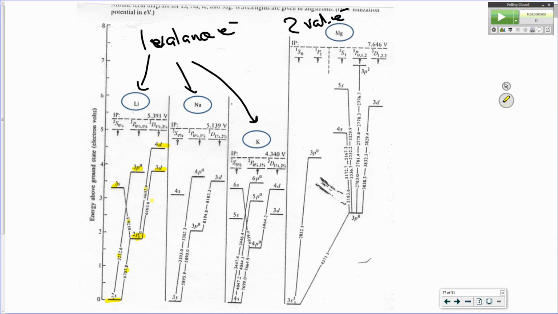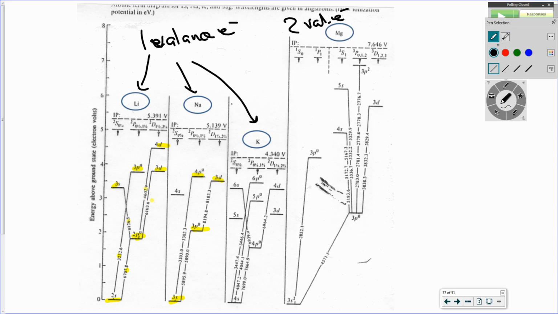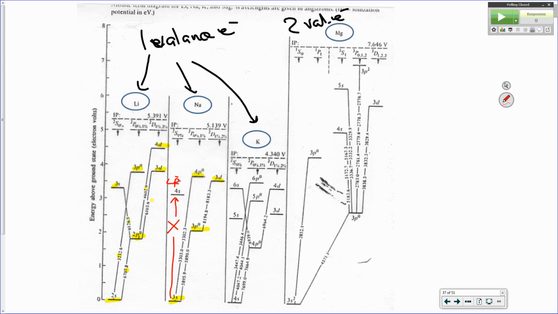But if I look at sodium, sodium can go from the 3s to the 3p, from the 3s to the 4p, or the 3p can go to the 3d. But the obvious missing one, to me, is going from the 3s to the 4s. That one's not allowed. It's called a forbidden transition. The selection rules say that quantum change can occur. That's well beyond what we need to understand to be able to predict when those are going to occur.